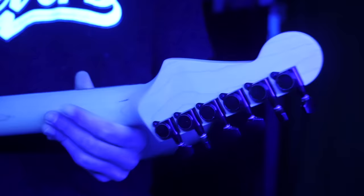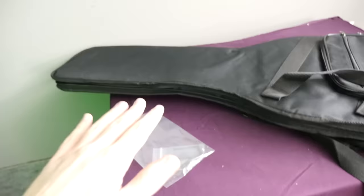If you purchase one of these brand new, you do get a padded Fender gig bag. I wish they would have done something special with these. I would have preferred a hard shell case at this price point, but if they're doing the gig bag, maybe do like a leopard print or something in here just to match the whole 80s vibe of the guitar. But it's just your basic Fender gig bag here.